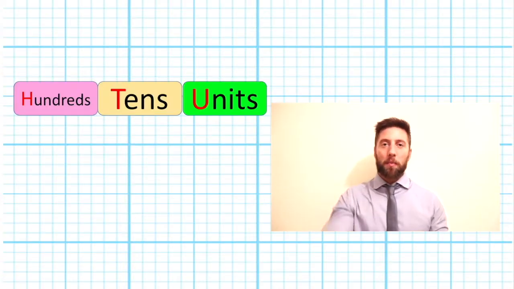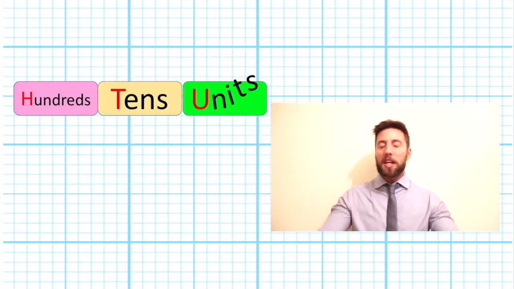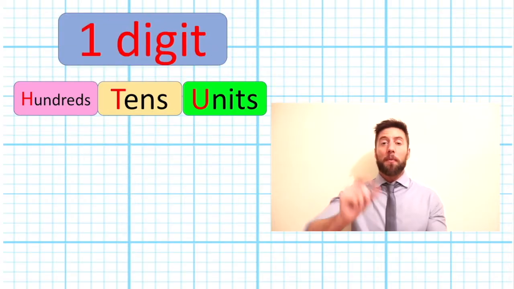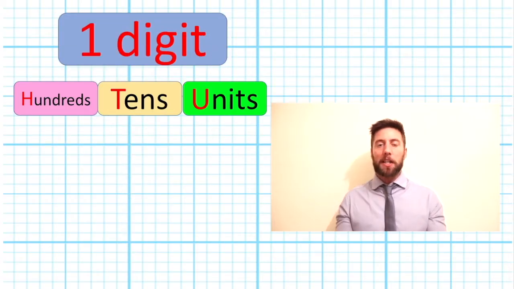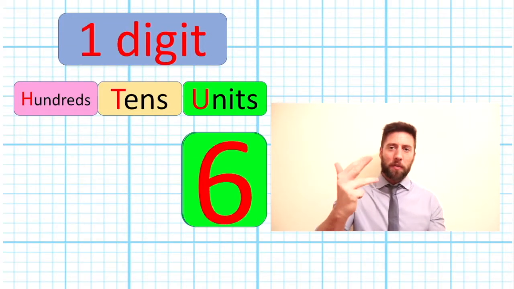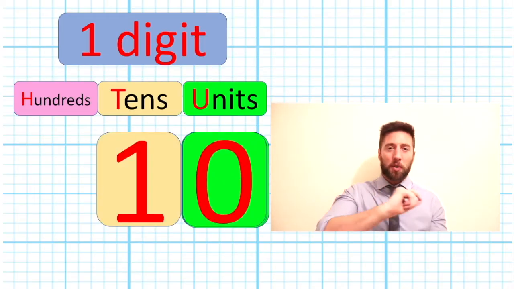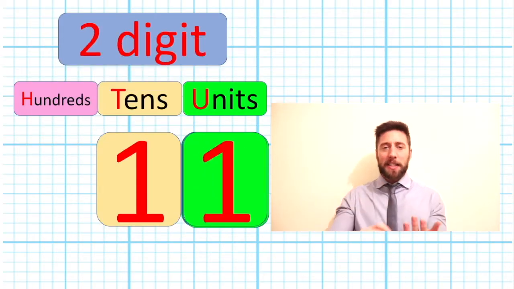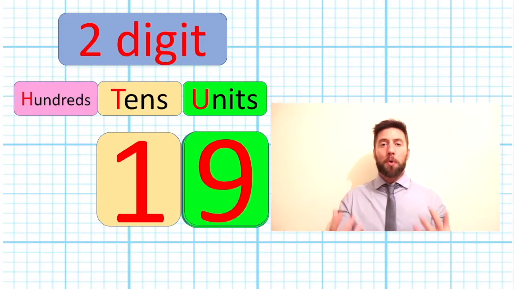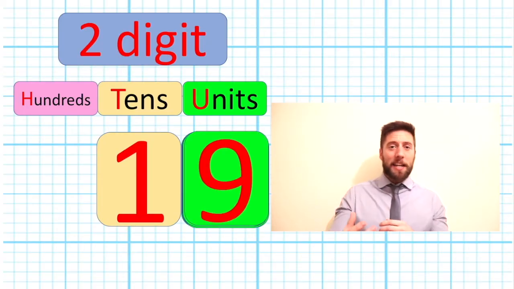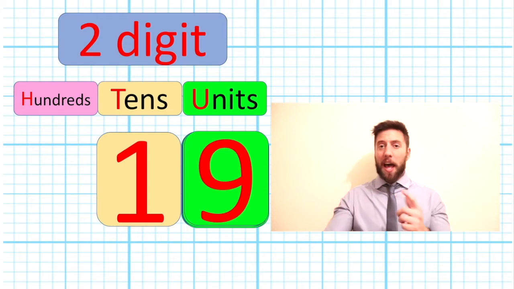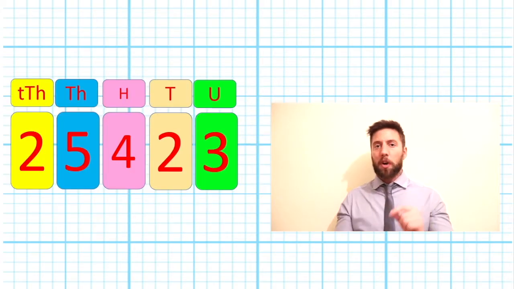Okay, before we can do anything, what is a multi-digit? Well, a multi-digit is any number that's got more than one digit place. So 1, 2, 3, 4, 5, 6, 7, 8, 9 are all single digit numbers. Anything above that, 10, 11, 12, all multi-digit. The number 19, double digit. We've got a 1 and a 9, a 9 in our units, a 1 in our tens.